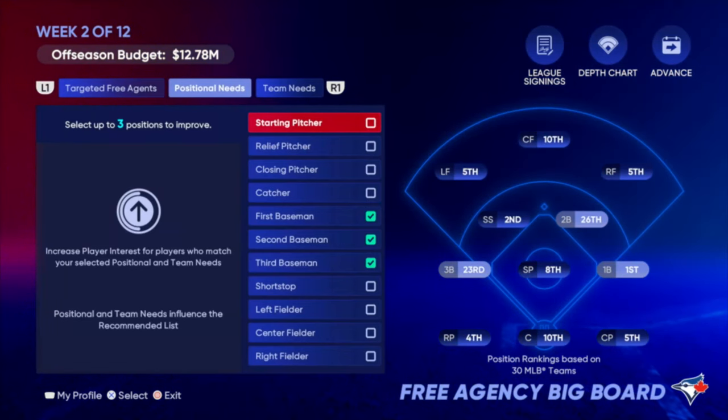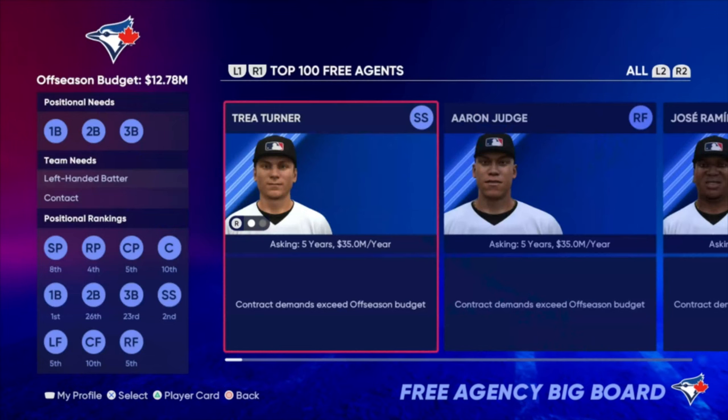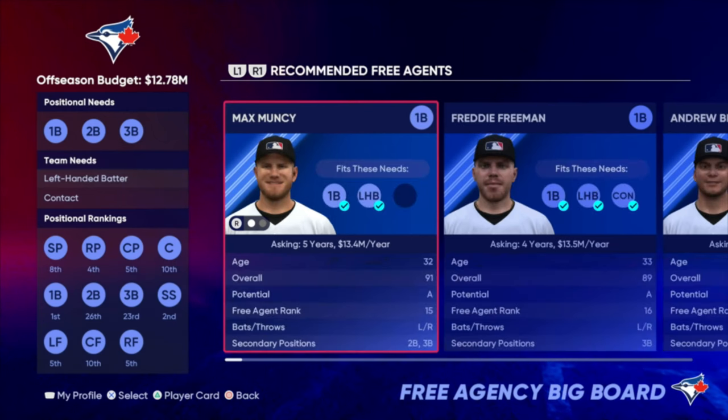Where should we go next, guys? Second base and third base. Yeah, let's go for our second baseman. Those middle infielders. We're going to jump in. You can see here that obviously Trea Turner wants $35 million a year. He's outside of our budget. Aaron Judge as well. We're going to go to the recommended list.